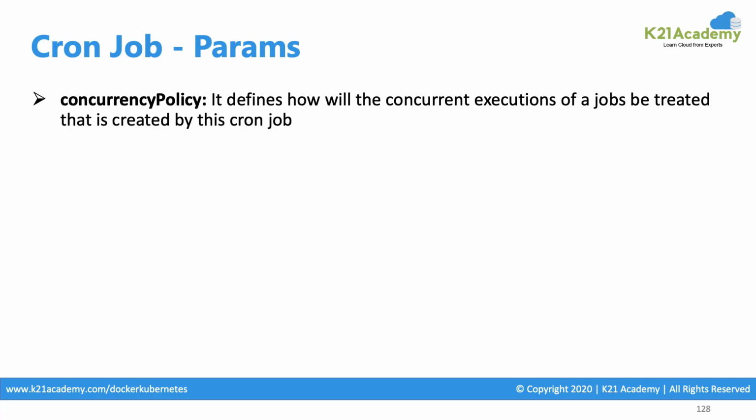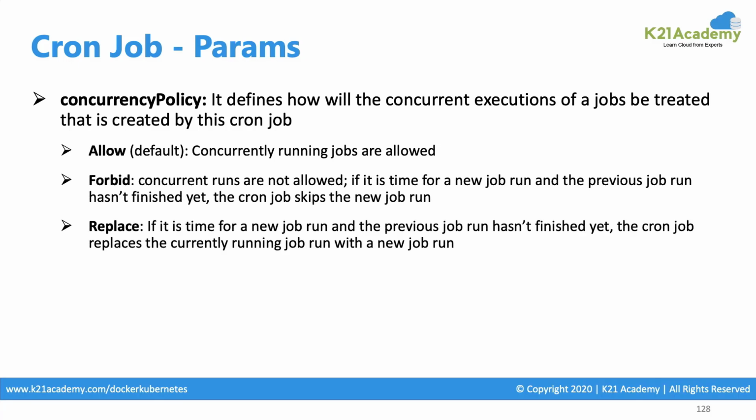The second schedule, like I have scheduled it to get executed every 4 minutes, I need to run that job. So at 8:34, there is a job which has to run, the second execution of it. So there are ways in which you can say, I would allow the two jobs to run concurrently. The first job has started, it has not finished, till then the second job can run. Or I forbid, I do not allow them to run on a concurrent basis. If the new job is due to run, and the previous job hasn't finished, the new job will not run. So this 8:34 job is actually skipped.